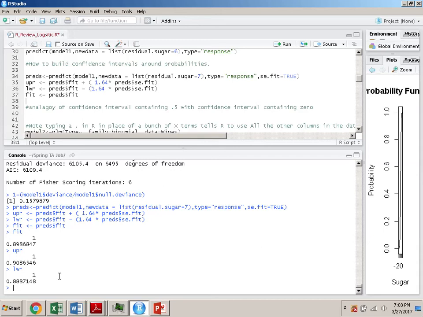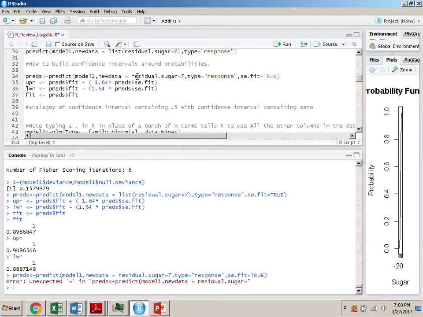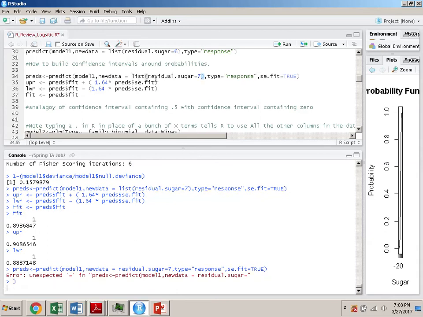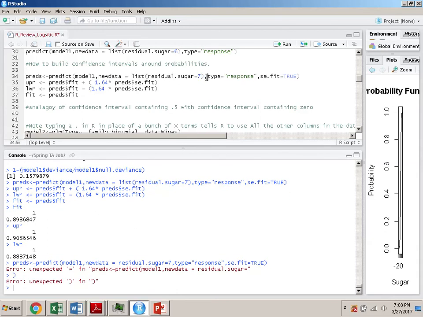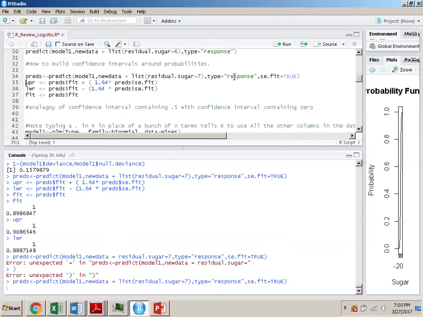No, I don't think you need list. I think list is only there if you want to give it multiple. I can try. I don't really remember. If it doesn't work, then it needs list. Okay, so apparently you need list. I took it out, it didn't work, so I guess you need list.